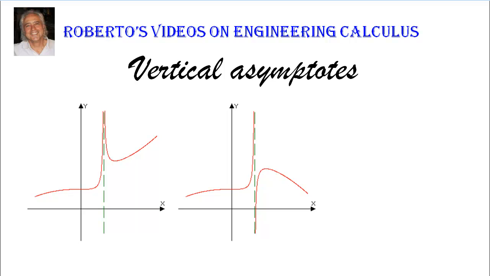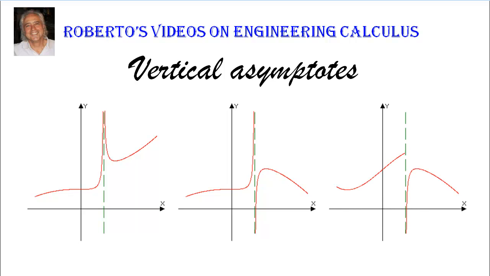Is it because the function is actually getting closer and closer to this line? Well, how do we even know it's getting closer and closer to that line? Is it because it's not touching the line? So, for instance, is this an asymptote or not? Well, that's what we're going to be discussing today.